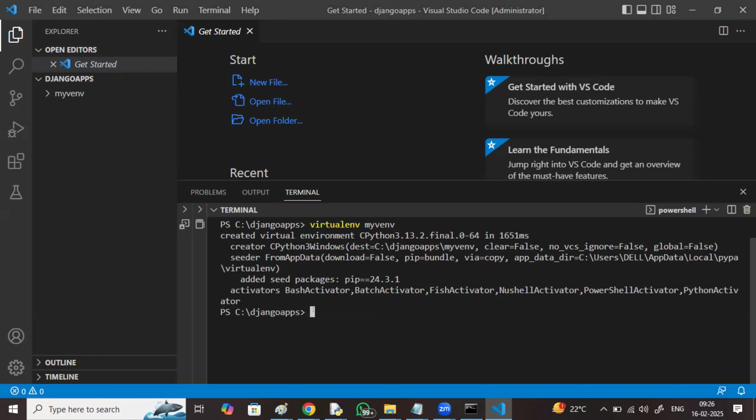For activating the virtual environment, change your directory to my virtual env. Any query, anyone?